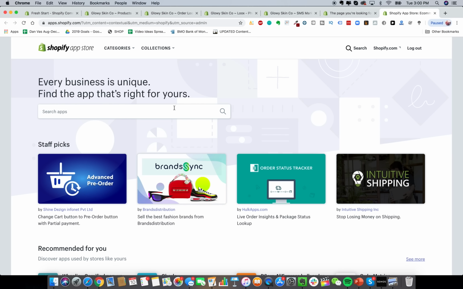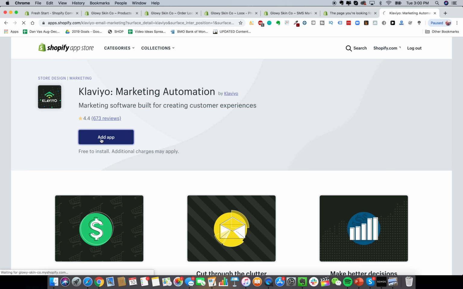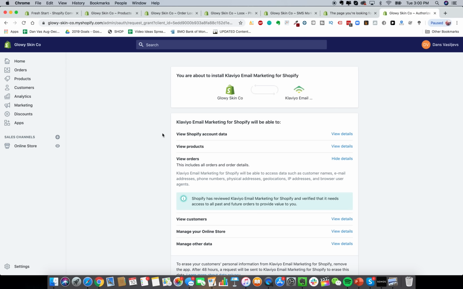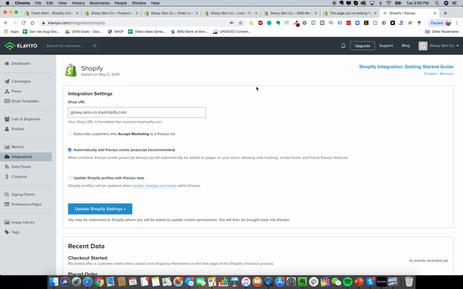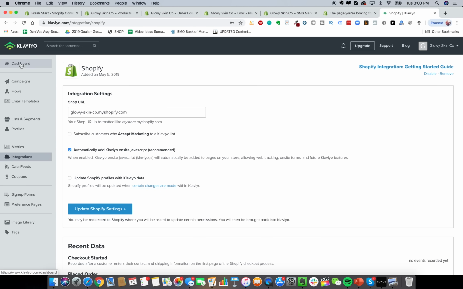Now the next app we're going to install is called Klaviyo, and this one is our email marketing app. So if we go here and type in Klaviyo, this is the email marketing app that I like to use. And they have monthly plans as well. So just click Add App. Usually these are free to install. And then as soon as you actually start doing volume with them, then they're actually going to cost money. So at that moment, you're actually going to start making sales, hopefully. So by that time, you're not just going to be charged for apps. There's going to be a whole section on email marketing as well in this video.